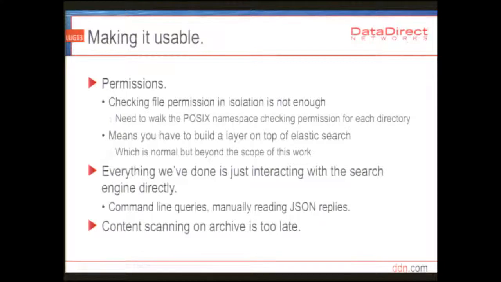So, making it usable, we got all this running. It's actually surprisingly easy to do, but what Elasticsearch does is it's purely JSON based. So you make HTTP queries, and it gives you JSON documents back. So you can't just give it to users and let them run with it. It's the equivalent of giving somebody root access to the file system.